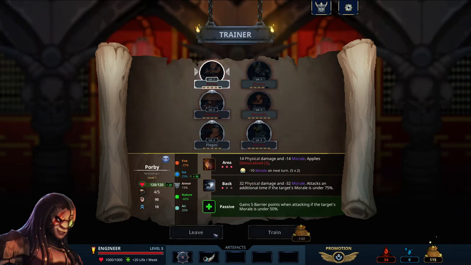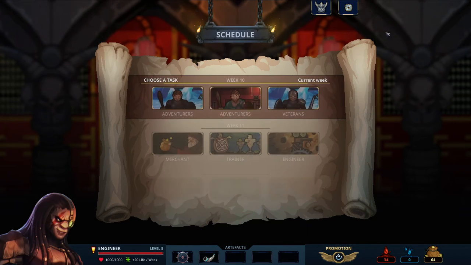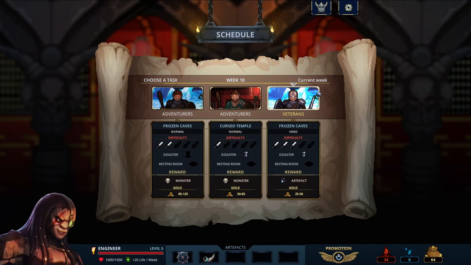Actually, yeah, let's do that. Okay, what do we got? We got another free damage room, with two of them. Do we want money or an artifact? I think we want an artifact, because artifacts are always great. And again, free damage, so why not?